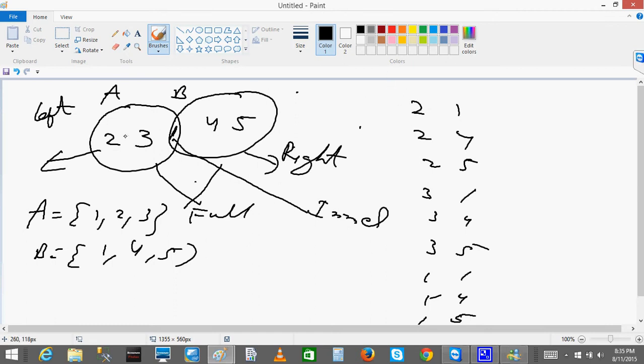Every record in A will be mapped to all the records in B. There is no join condition, and each record is joined to every record in the other table. I'll give a scenario and explain it.